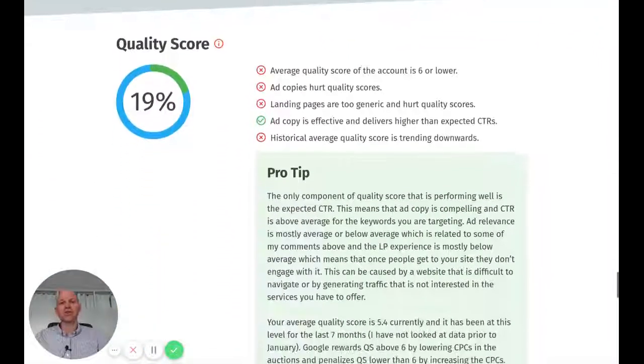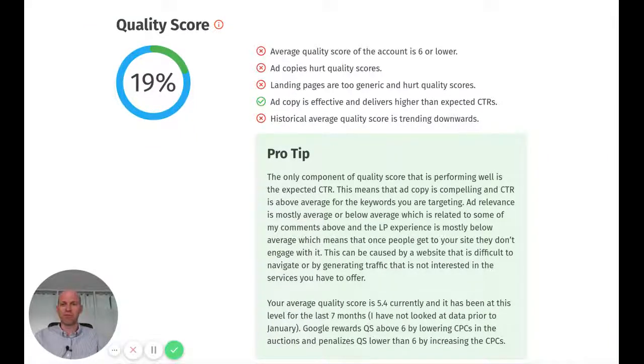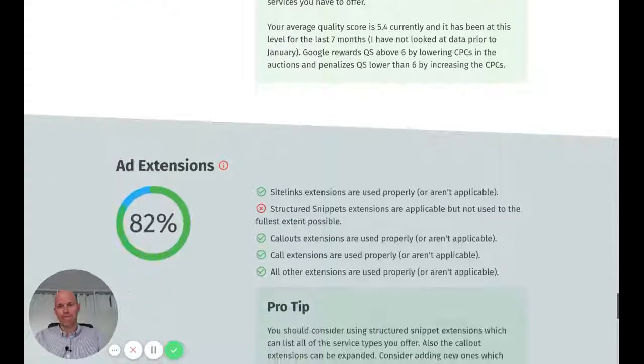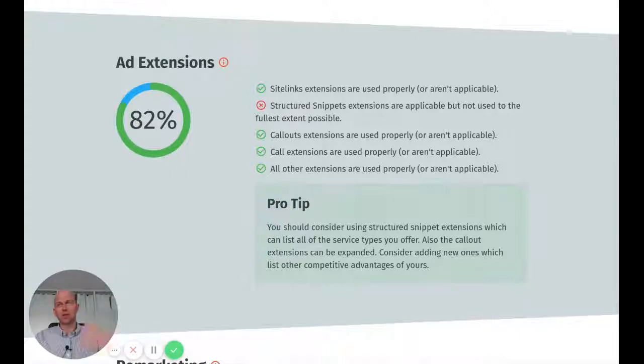Then we have quality score, and this is a score from 1 to 10 that represents generally how effective your keywords, your ads, and your landing pages are effectively aligned. And higher quality scores result in lower cost per clicks, which results in a higher return on investment. And then we have ad extensions, and these are really, really useful to not only take up more space on search result pages, and on mobile devices, that's really a big deal, but also it gives you more opportunities to call out unique features of your product or service.